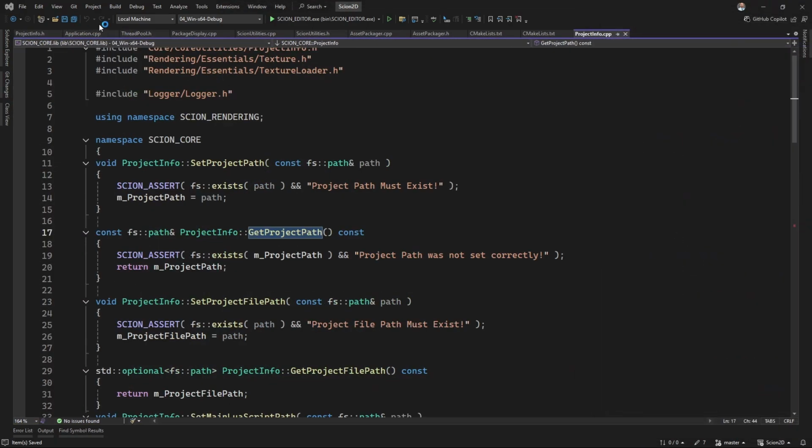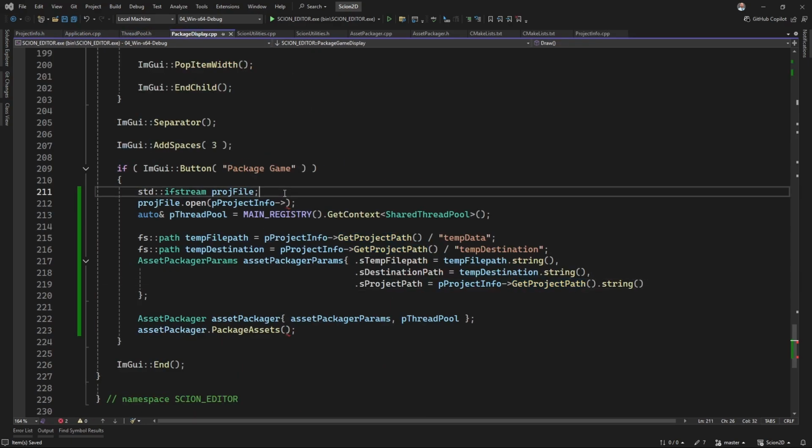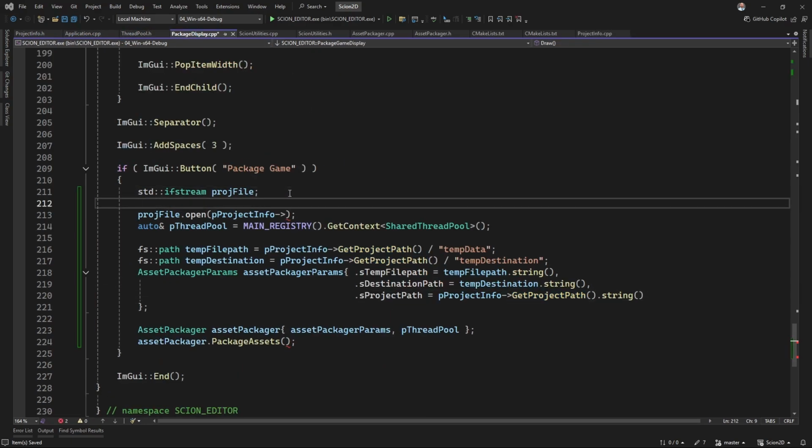Keep this around. So before we just shove it in, let's actually go back in and let's not just shove it in there. Let's go here. Let's go auto project file path equal to the project info.